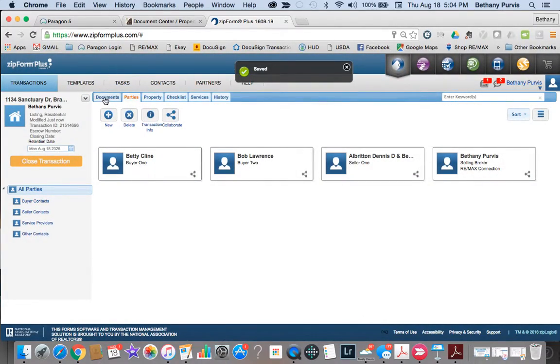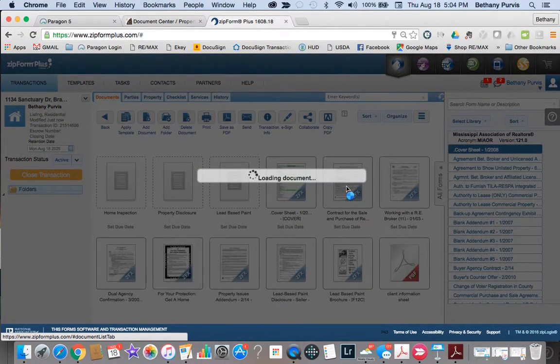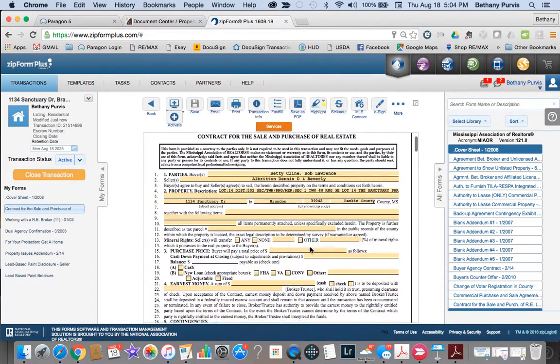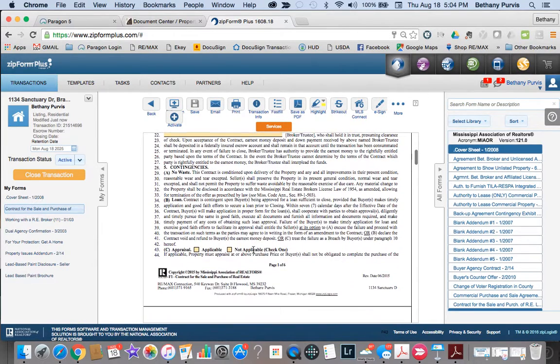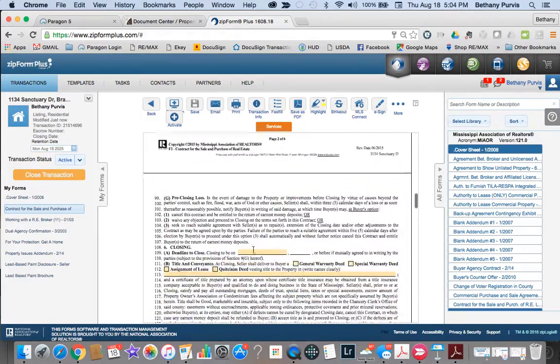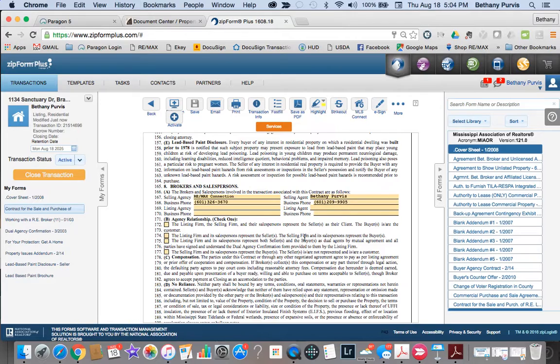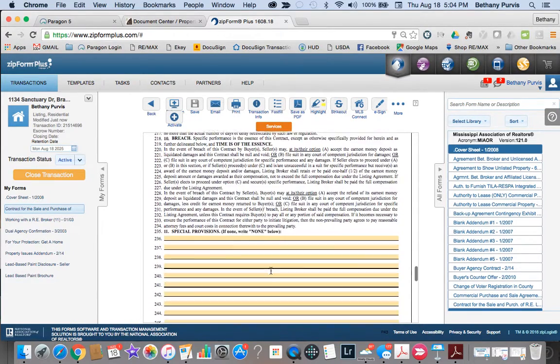Okay. Now when you go back to documents, you're going to see a miracle. On the contract for purchase, you've got the buyers, the sellers, you've got the property descriptions already there, the address. You're still going to have to fill in a lot of stuff yourself, but a lot of stuff has been filled in for you. There's your name, your phone numbers, the address of the sellers, a lot of information about the buyers.